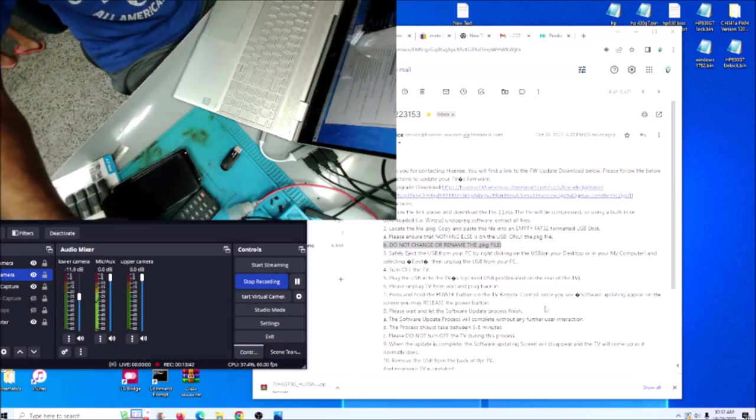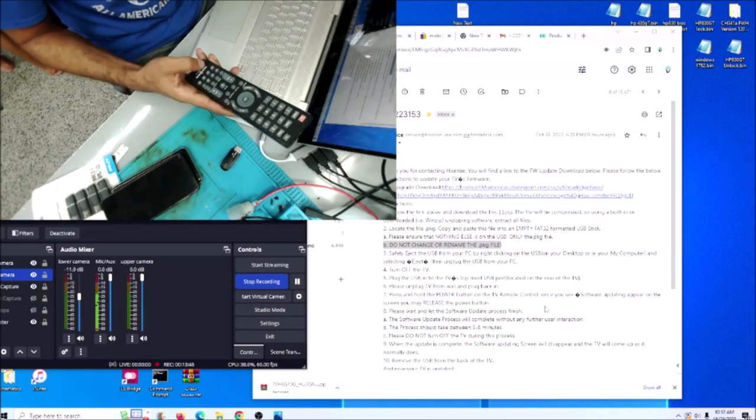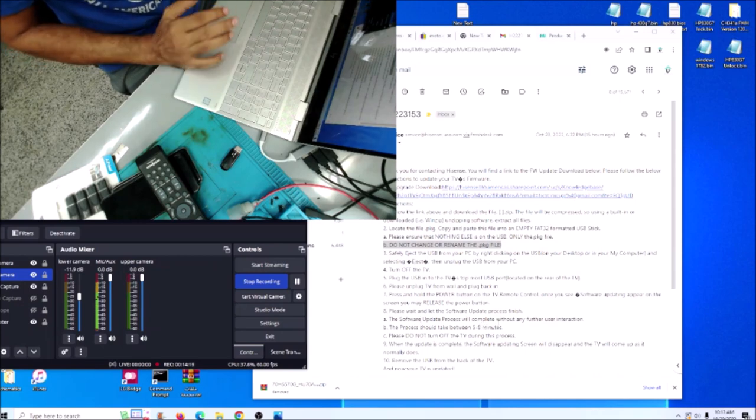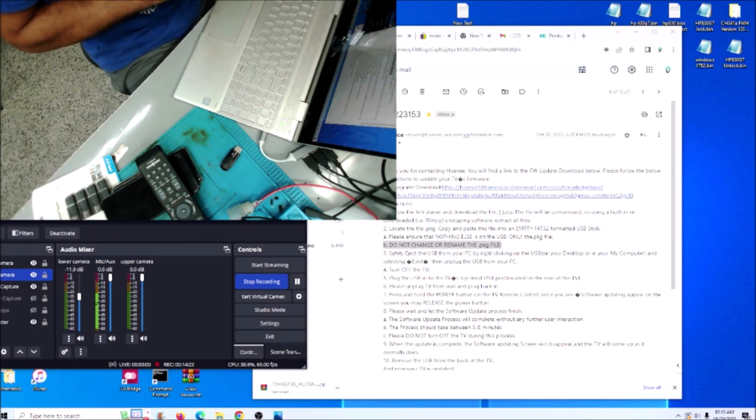I don't have the remote control for the TV, but I do have this Insignia. It works with the same signal, so I'm going to use that one. I don't know if this option here works with the button and the TV. So software update, and the software update is going to show on the screen. After that, we need to let go of the power button. So we wait for the software update to finish. The software update is going to do everything by itself. You don't have to do anything. Don't touch the TV, don't touch the remote.